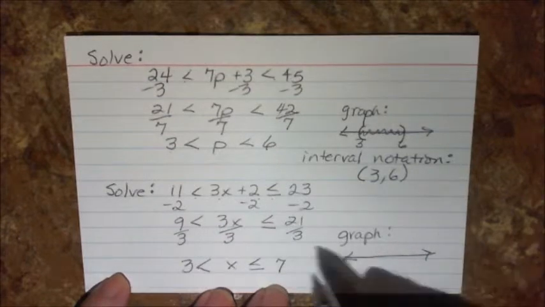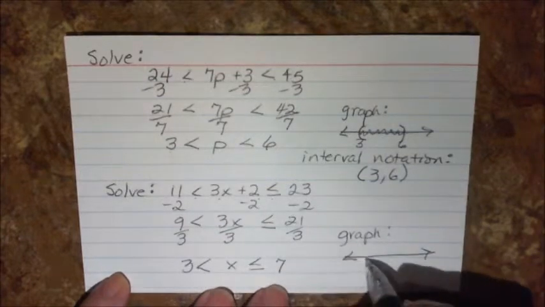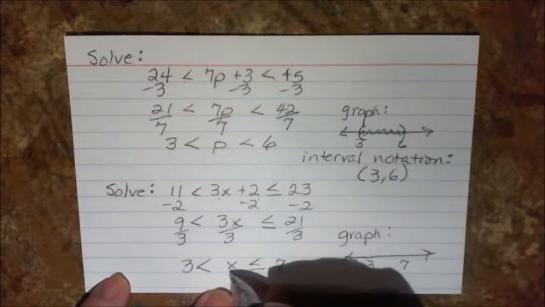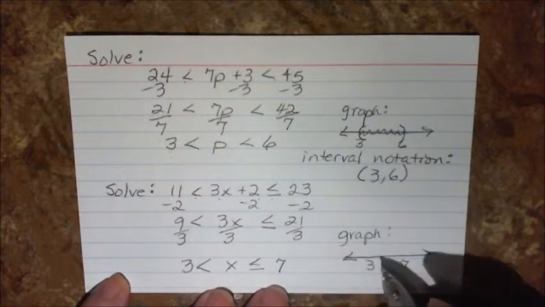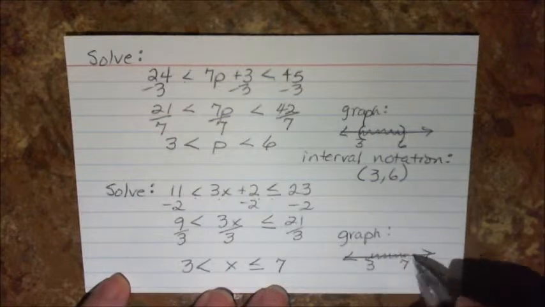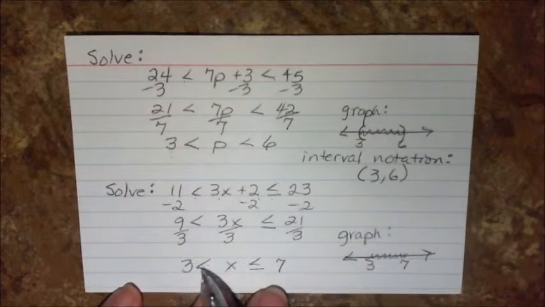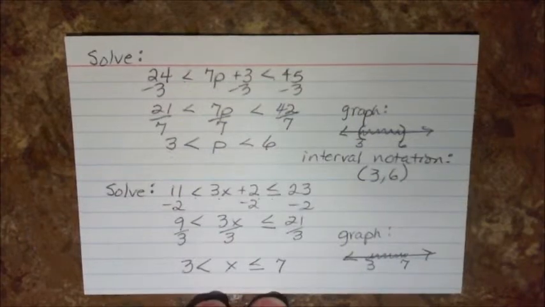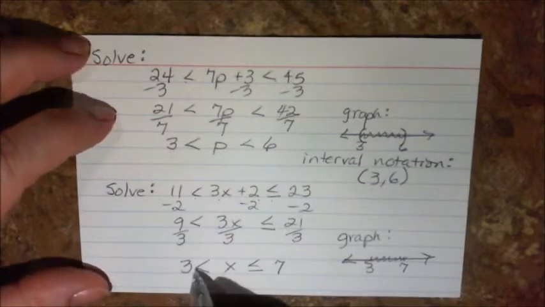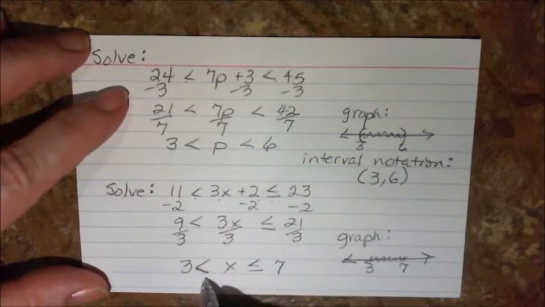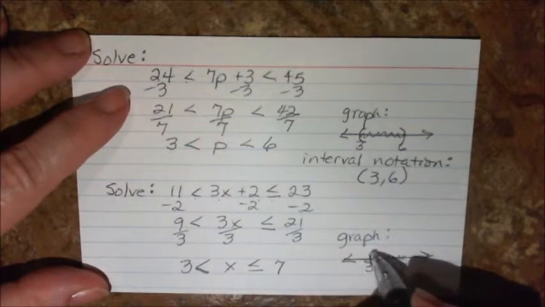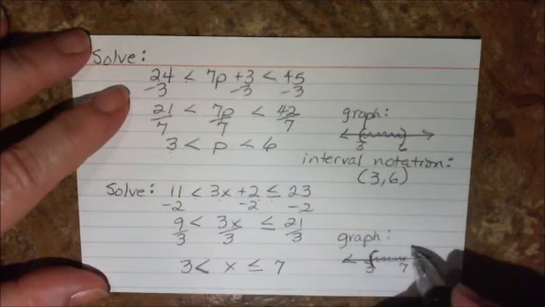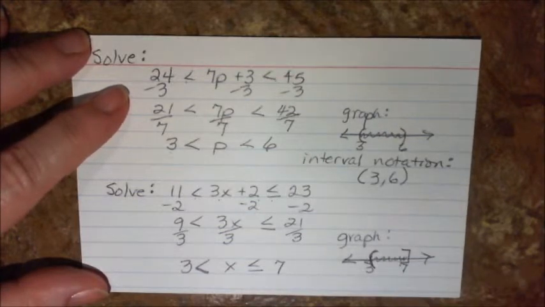One number line, marking in number line order the 3 and the 7. And we've determined that x will be between the 3 and the 7. X is greater than 3 and x is less than 7. We read starting with the x. Do we include the 3? No, the symbol does not say or equal to, so it gets a parentheses. Do we include the 7? Yes, because it has an or equal to, 7 gets a bracket.